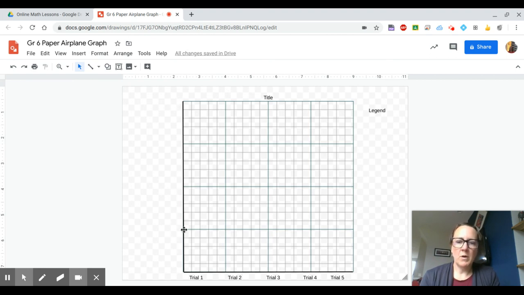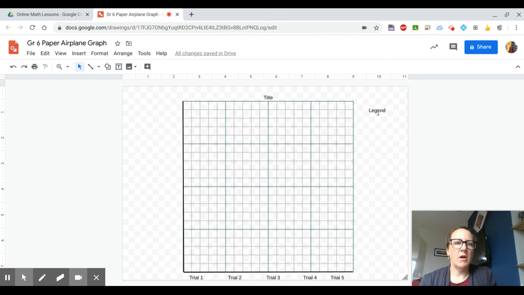So maybe you want to put 5 meters, 10 meters, 15 meters. If it's something like, let's say, 3 meters, then you may want to put something like 4 being your highest. You always want to kind of go a bit above the highest of your data. So make sure you look at your data first, and also make sure that your numbers are spaced out evenly in what they are. So skip count, either do by 1s, 2s, 5s, 10s, but make sure that you're skip counting and making it all equally spaced out amongst the numbers.